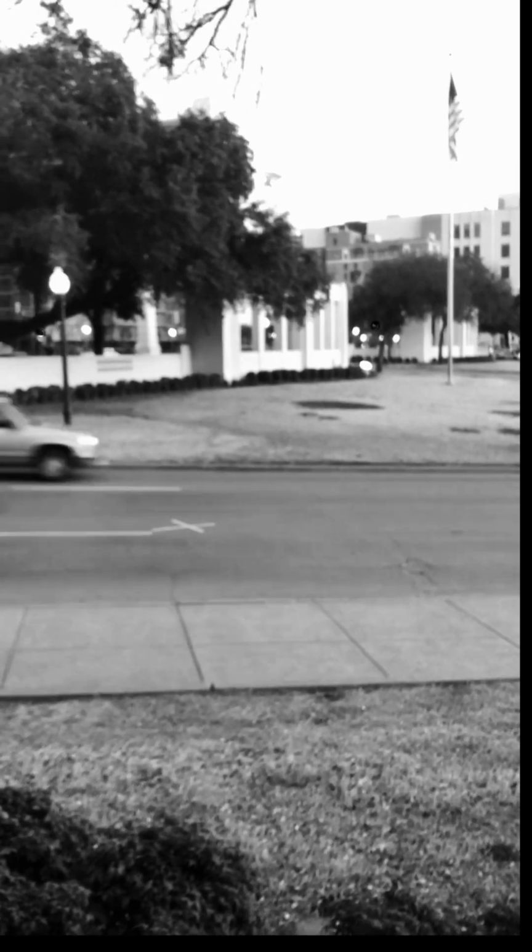This right here, as you can see barely, is where the first shot hit the presidential motorcade. This is the shot that went through Kennedy's neck, that no one actually realized he was shot this time. By the time the car got to right here, there'd be 2 more shots that hit the motorcade. One would be the fatal one that would hit Kennedy, shooting through the front of the head, and then another shot that would hit the governor, who was sitting in the front seat with him.